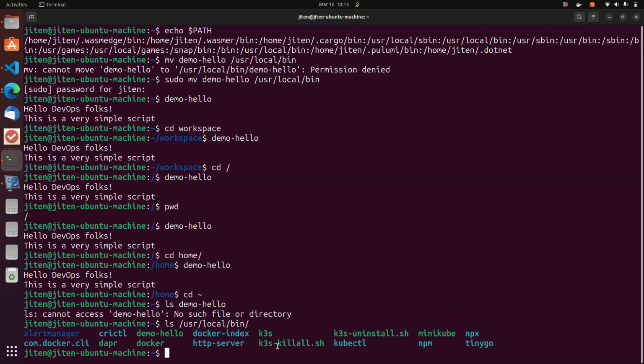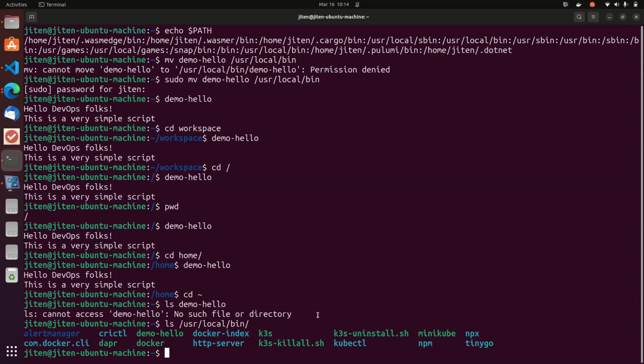The second thing is you can set up the path. How can you set up the path? Option number one we have already seen. We moved a file to this particular directory. That means from anywhere you can execute. Okay, for example, you say Java. You don't go to exactly where Java is installed and run the command called Java. You run Java from anywhere. You run .NET from anywhere. It's not like you go to the path and execute. You say dot from anywhere.